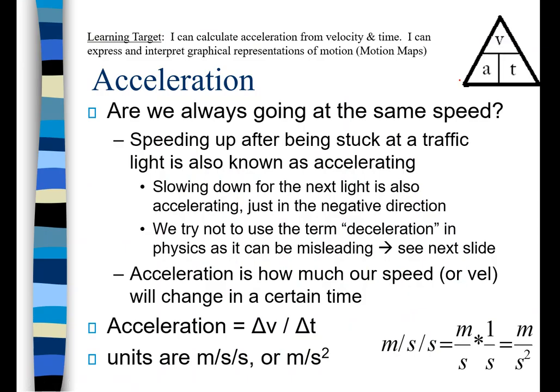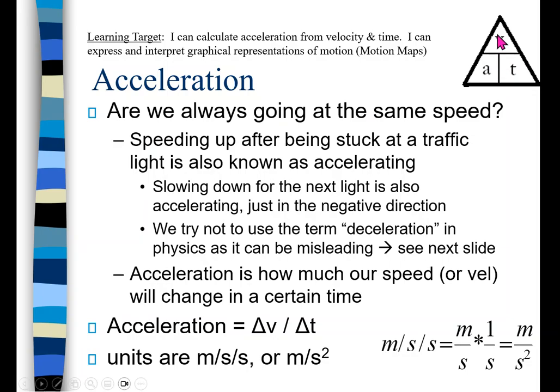Which, by the way, we can also help ourselves with this equation here. We saw one of these triangles earlier on. We said if I want to solve for one of these variables, I can just cover it up and then use the dividing or multiplying that the rest of this gives us. So for example, if I want to solve for acceleration, which is here, I can just cover up the a, then it's going to be v over t. Technically, that's the change in velocity divided by change in time, but yeah, it works.